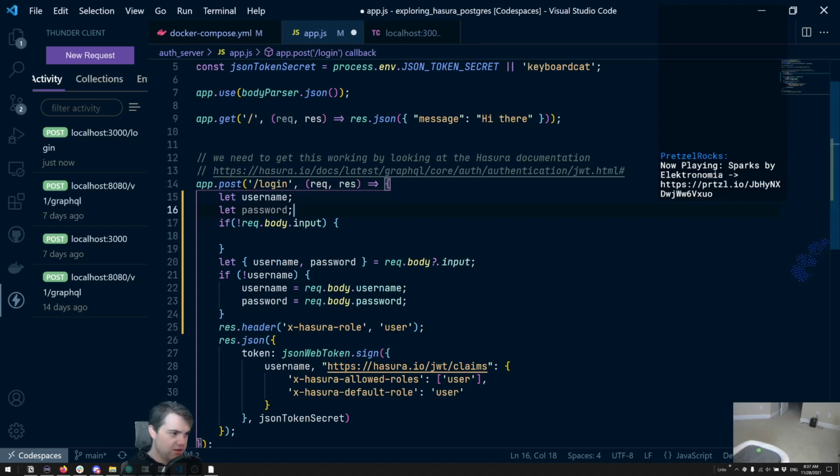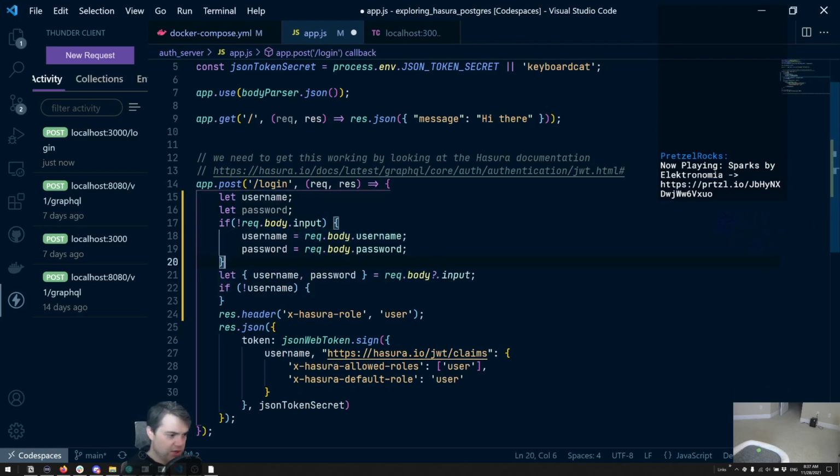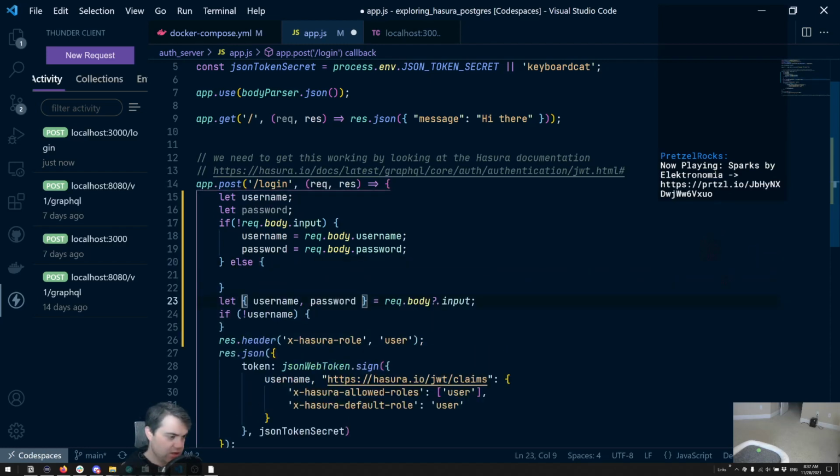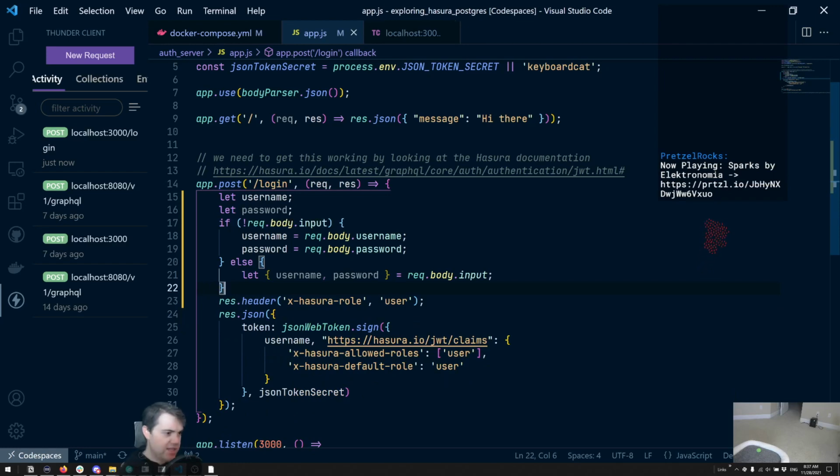Then inside of here, if not that, we're doing it this way. Otherwise, we are doing it this way. Okay, let's see if that works.